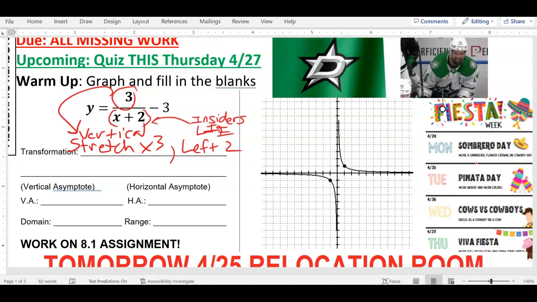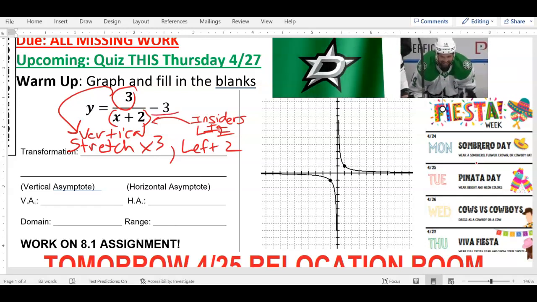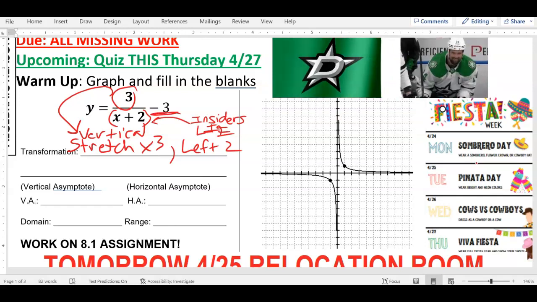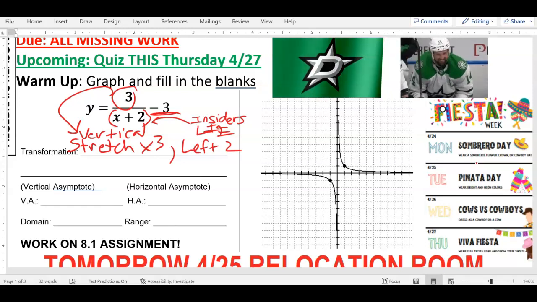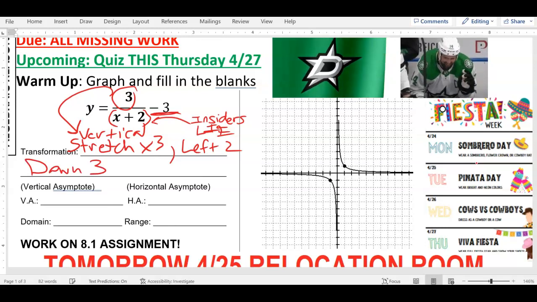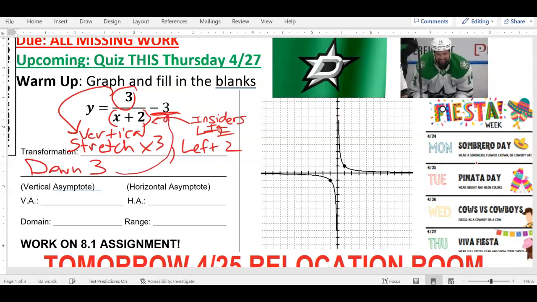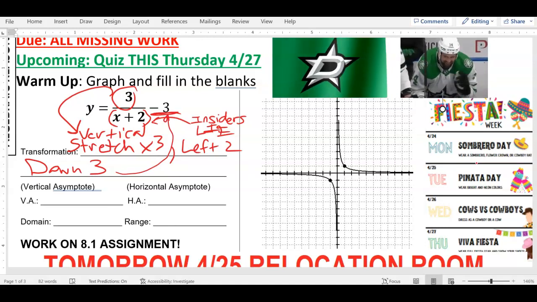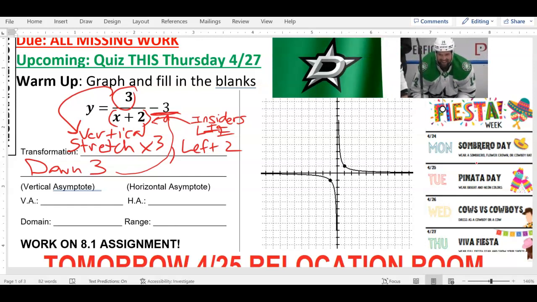Now, off to the right here, y'all see this -3? That is not a lie, and it's vertical. So which way do you think -3 is, up or down? Down 3. Write that down. Okay. So again, insiders lie on the bottom. That's horizontal. Off to the right, this number is a vertical up or down, and it does not lie. Okay. So everyone should be writing this down on the warm-up sheet, right?